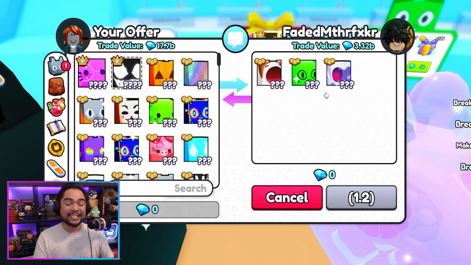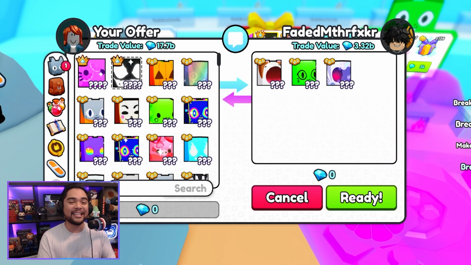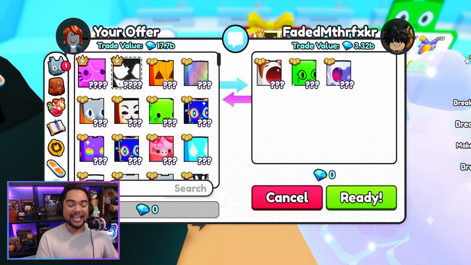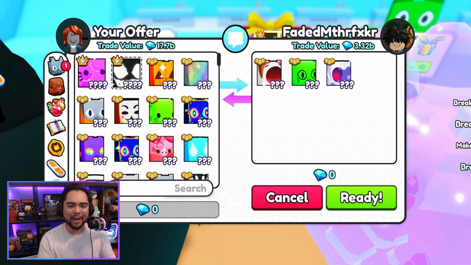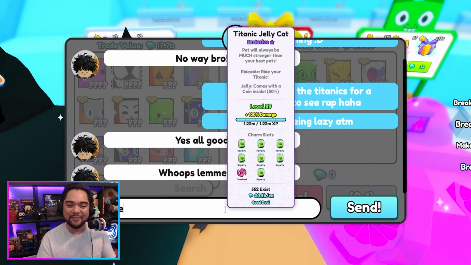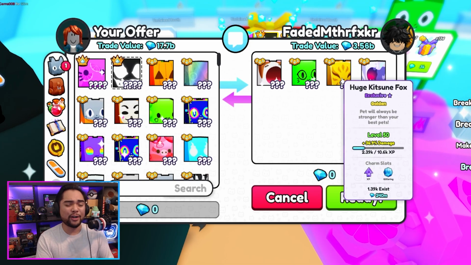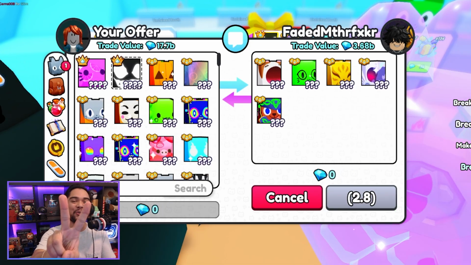In this trade, you guys can see that Faded has actually offered us about 3.1 billion diamonds in ads. I'm counting it a little bit less because I am probably going to sell that blurred Dominus a little bit lower. Now Faded is going to be offering us 2 different Titanics for this actual trade on top of about 3.7 billion in RAP value. If I do end up selling some of these huges just like that blurred Dominus, which is a couple of billion, I assume his offer is probably about 3.2 billion on top of the 2 Titanics.